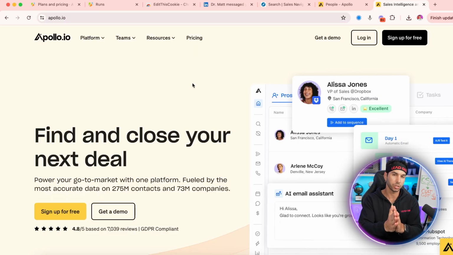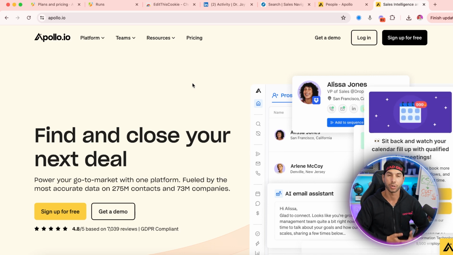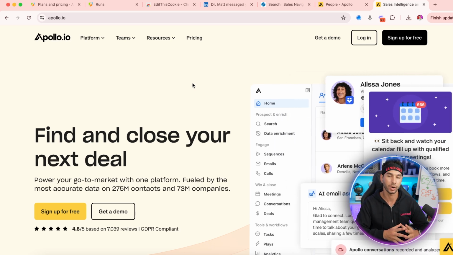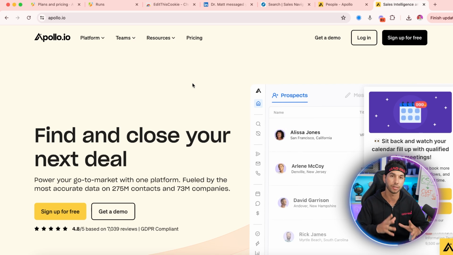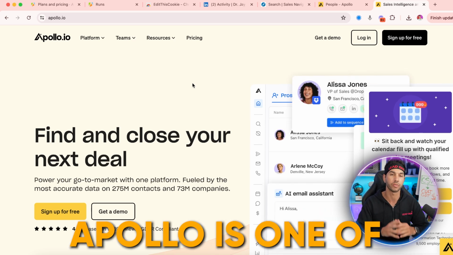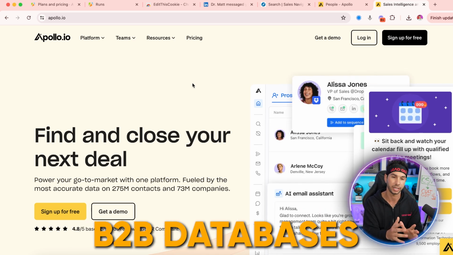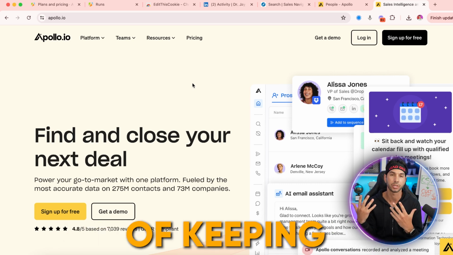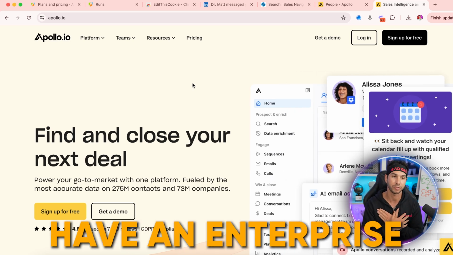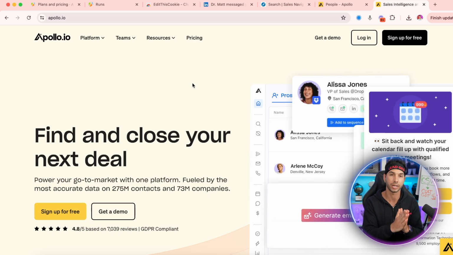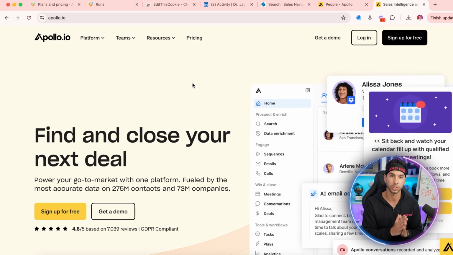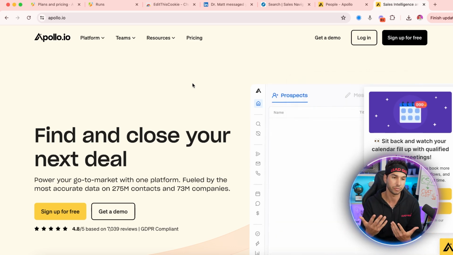Now, while those scrapers are working, let me give you what a lot of you are probably here for, which is scraping Apollo IO using Apify, which is one of the most powerful features of this tool. Apollo is one of the most scrapable B2B databases, and they do a really good job of keeping their data clean. Now, I actually have an enterprise plan with Apollo. We pay them a lot of money, so I'm not going to scrape them right now. But if you want to scrape this website, they actually make it pretty friendly to do so.